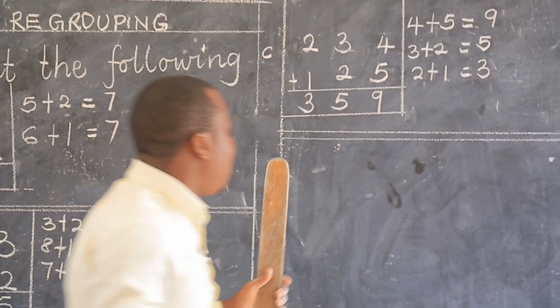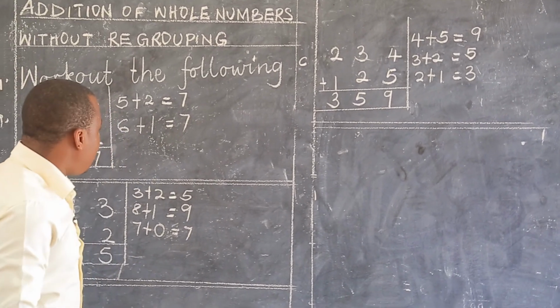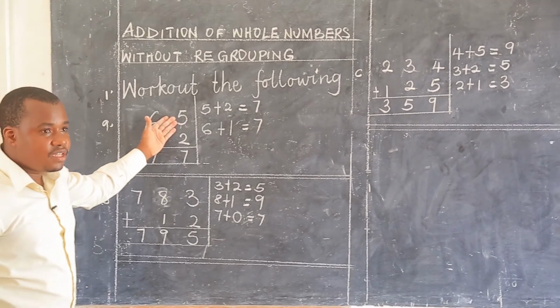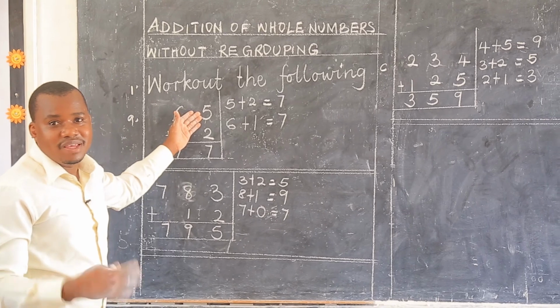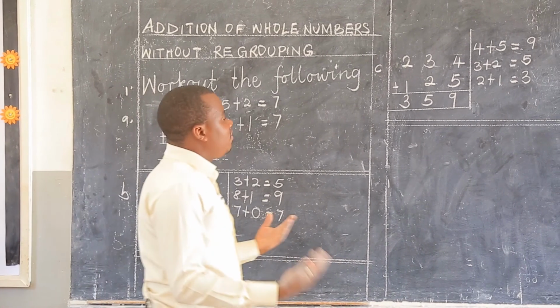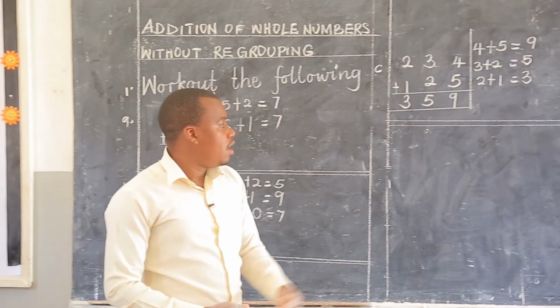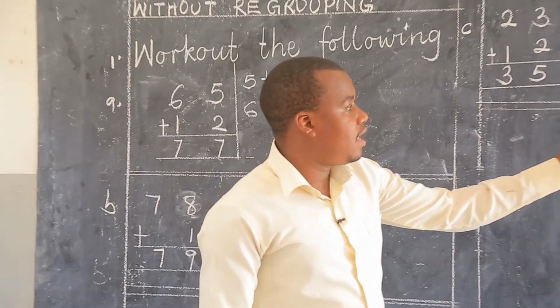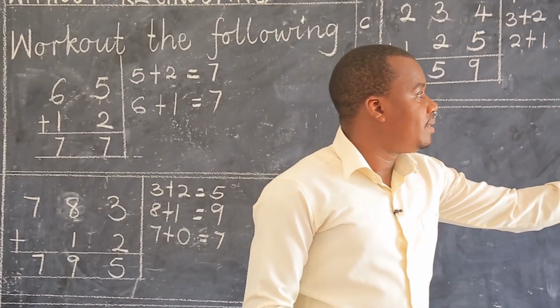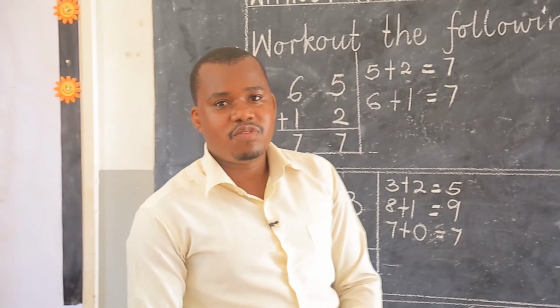Underline with a ruler and a pencil. Good work. That's what we love. So my good children, example one, at least I've given the second one. Those ones who are still having some problems, I've given the third one. Now, what I'm going to do, I've organized for you some work here. We're going to do it. Then we shall come back and continue from there.